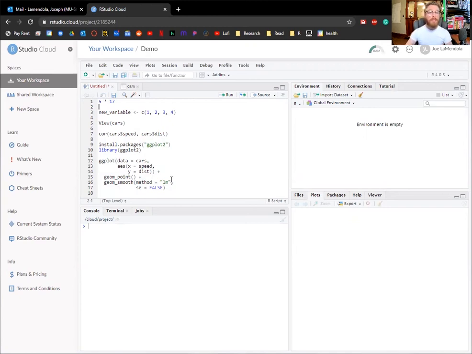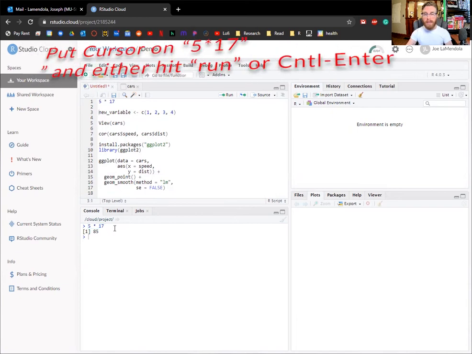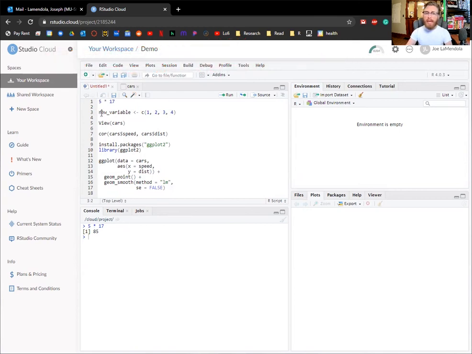Just as a demonstration of what R can do and the kind of things we're going to be talking about, here in line number 1, I have 5 times 17, and R at its heart is a calculator. When I run that line, I'm given down here the command I entered, 5 times 17, and the result of 85. We can also create new variables, name them whatever we want, and call upon them later to do different functions. Here you see this variable named new variable created in my environment.